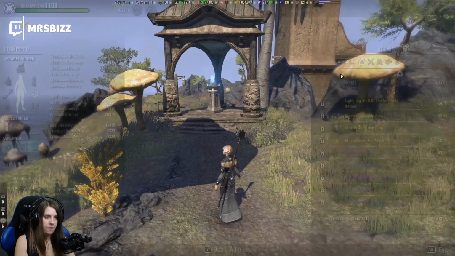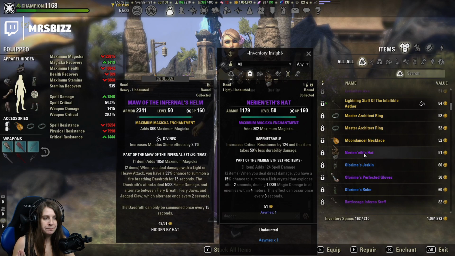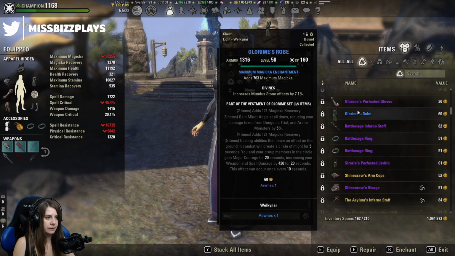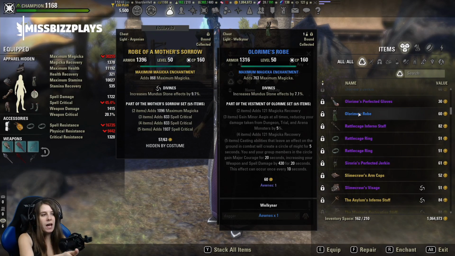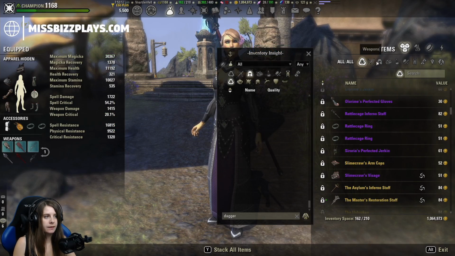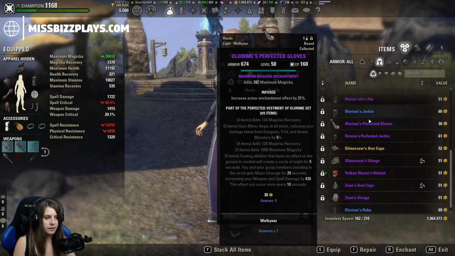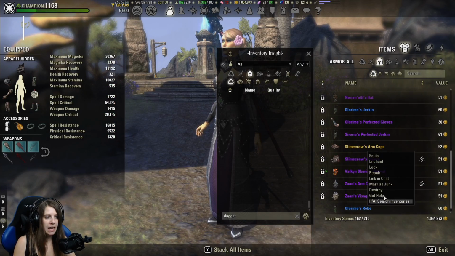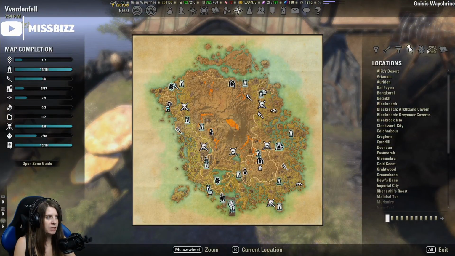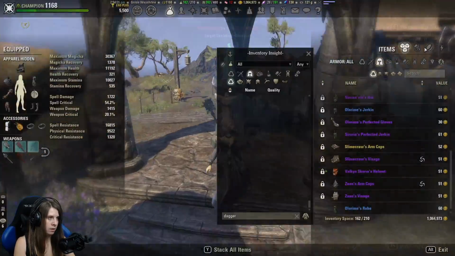So there's a couple things you need to know. First of all, let's take this hat. No, actually, let's take my Divine's Olorime robe. Okay, I'm going to unlock it. Where did it go? And, oh, I'm going to go somewhere and I'm going to deconstruct it. I'm actually just going to go, I know where.